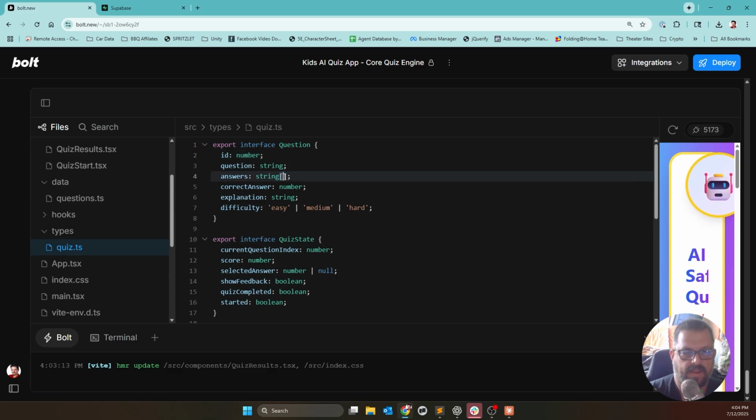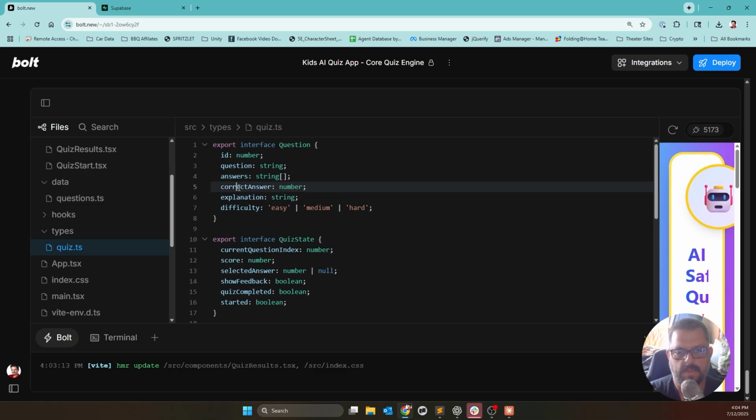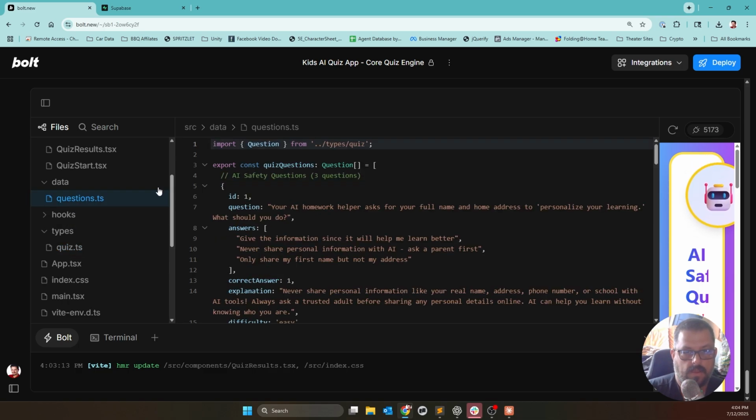When you see the square brackets, that means it's an array, which is like, think of having a single Tupperware container, right? That's a bucket that has stuff in it. And then you have the same bucket, but you put little separators in it, so you have different compartments in the bucket. That's what an array is. And then your difficulty is a choice, which is sort of like an array of easy, medium, and hard. All right, so come back to question.